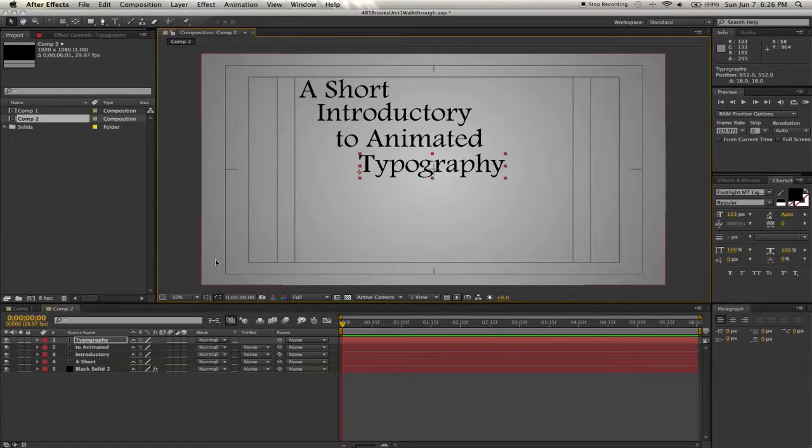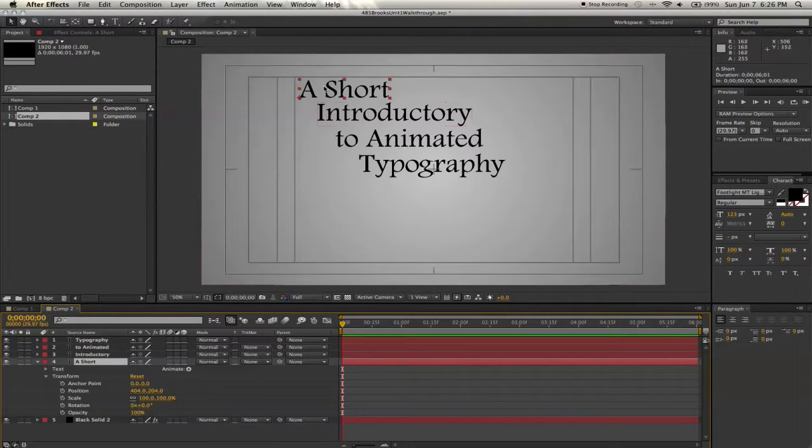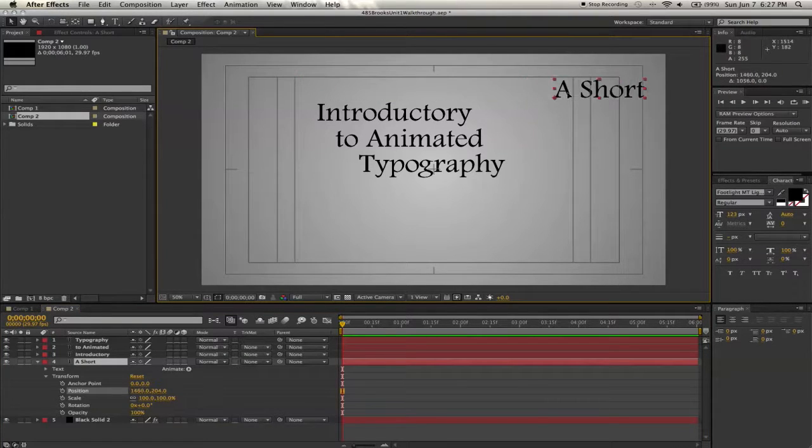This looks about right, so now we can come down here and select the A Short layer and click on this little drop down arrow next to the layer to reveal its properties, and then again next to the transform property. Before we go any further though, make sure we're at the starting point on the timeline or the starting frame, and let's drag this layer off stage. This way, when the video begins, the layer will be off screen before coming into focus. So we're going to set it about here, and let's create a keyframe for it.